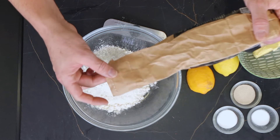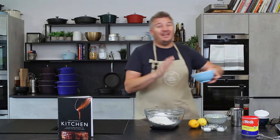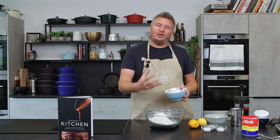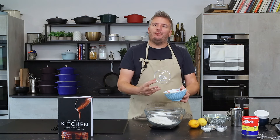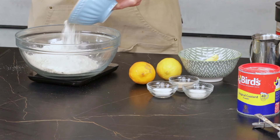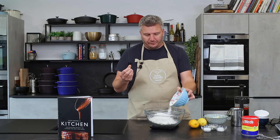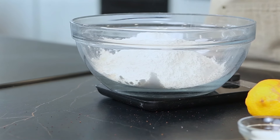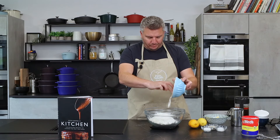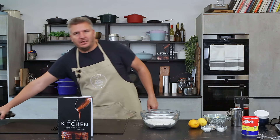So you want 350 grams of bread flour - white bread flour - and then 150 grams of plain flour, all-purpose. This isn't bread flour; this is going to help make it a little bit softer, a little bit nicer to eat. You don't want a crusty bread roll with icing on it - you want a soft, rich, buttery little soft roll. This will make it up to 500 grams total.